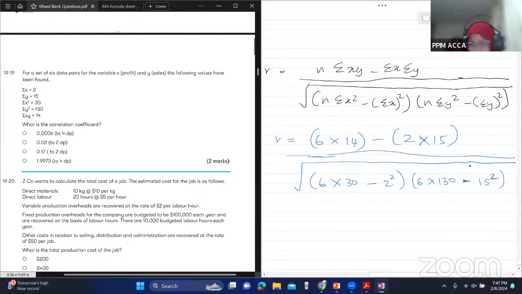Try it in your cal. See if you can get the answer. When it comes to these chapters, the challenge is not putting the figures in the equation. Anybody can do that. The challenge is to put the equations in the cal and get the correct answer. Okay. So let me also try. You also try if you can get the answer. And then I will show you how to do it.